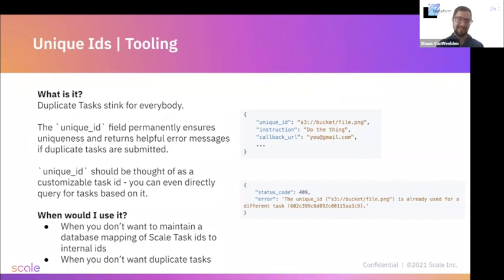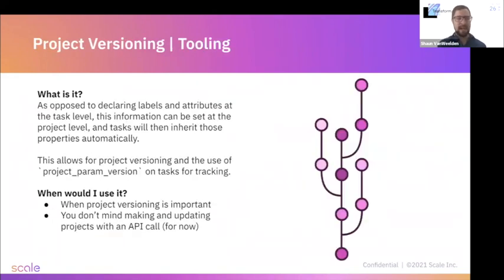The next thing is we have added support for project versioning. Most of you today are probably declaring labels and attributes at the task level. This information can now be set at the project level, and tasks will automatically inherit those properties from the project. This allows for the beginnings of project versioning, and use of the project param version field on tasks for tracking which project version a given task is in.